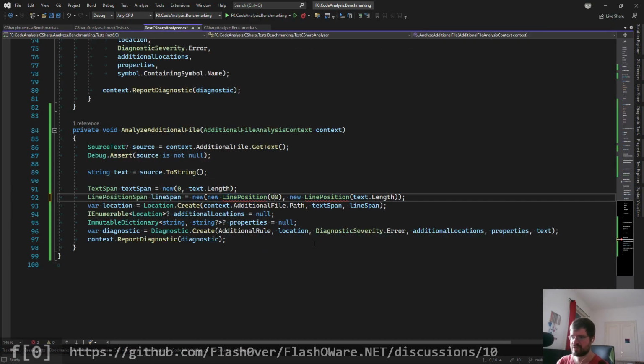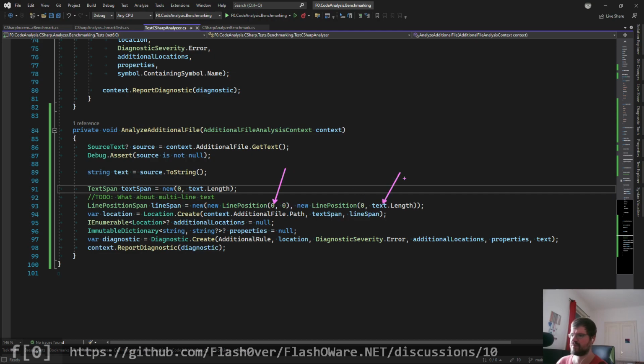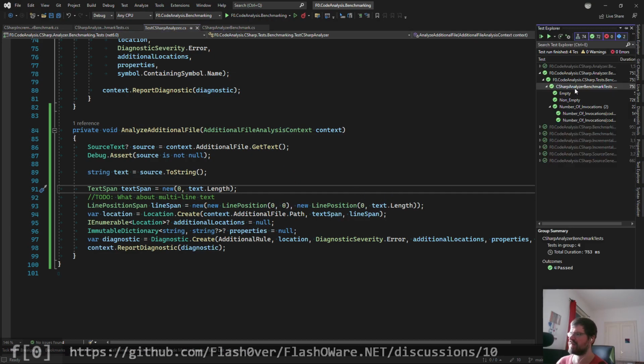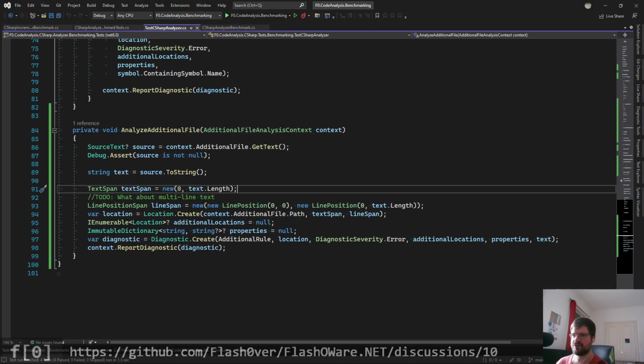Well, for now we only have a single line, but this doesn't support multi-lines. What about multi-line text? I'll do some homework on that. And what I'm also not sure is if this is 0 based or 1 based. But let's see if the test is passing. And it is. Okay, so I guess this is good enough for now.